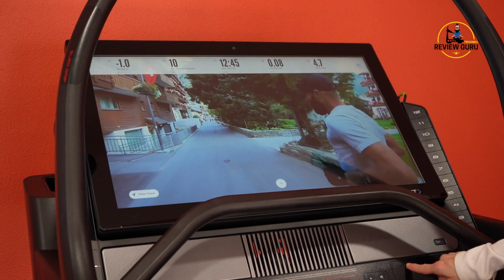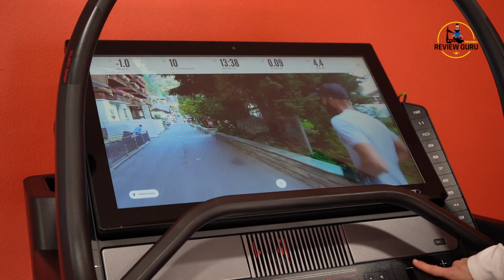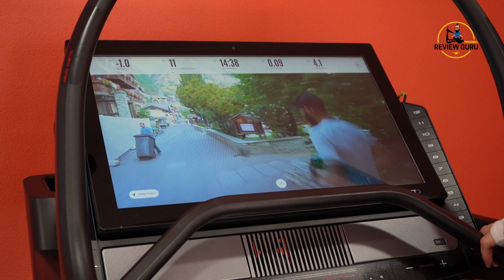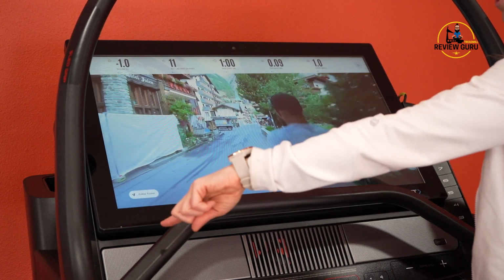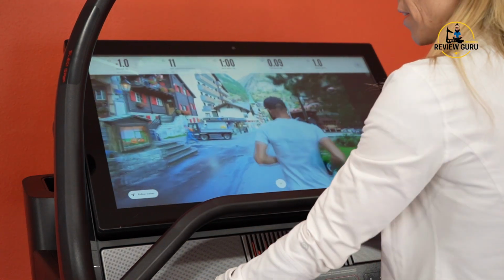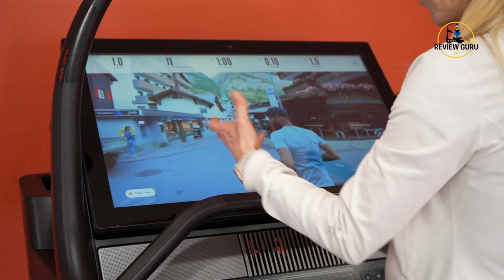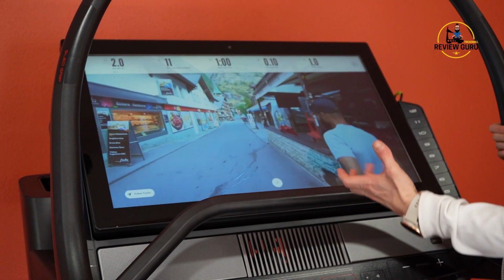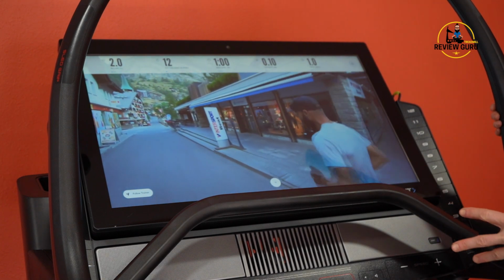You also have the option down here. Your manual speed buttons will increase or decrease by 0.1, so 4.4, 4.3, 4.2, that sort of a thing. I'll drop it back down just so it's a little quieter. On the incline, your incline preset buttons will jump you to that specific incline. And then if you want to adjust manually, it will change it by 0.5. So from 1 to 1.5 to 2. So your manual incline gives you a little bit more targeted, as does the speed. So that's kind of your control options.